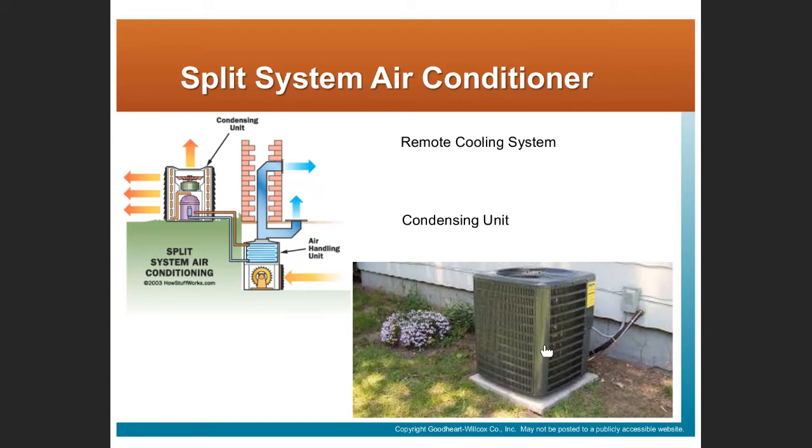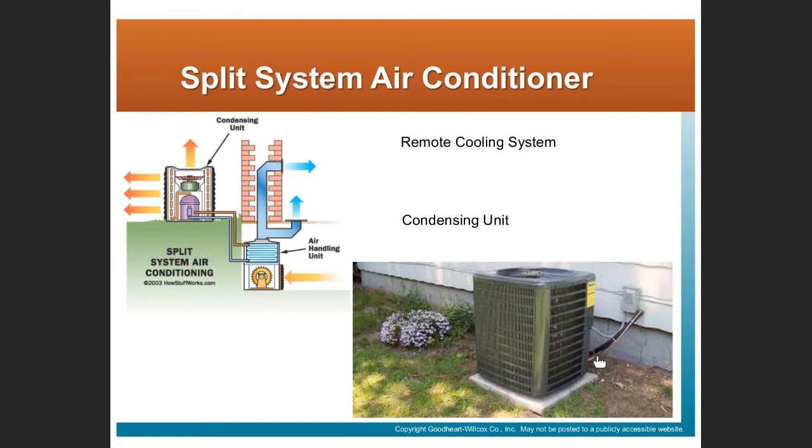Right, so the air conditioning system is actually a sort of a pump. It's moving heat. It's taking heat out of the airstream inside the house and rejecting that heat to the outdoors. So again, in the summertime, if you go and stick your hand over the fan here, the air that's blowing out of the condensing unit will be hot air, because the air conditioning system is moving heat from inside the house to outside the house. We're rejecting heat to the outdoors.